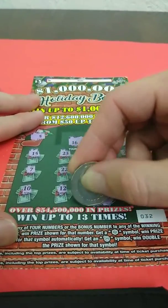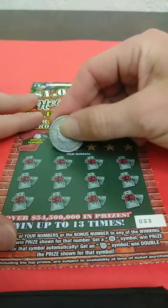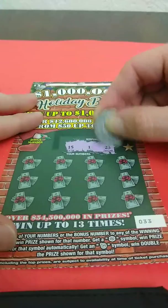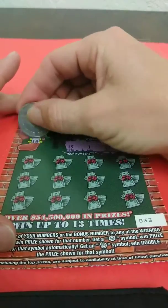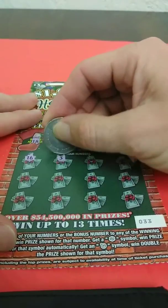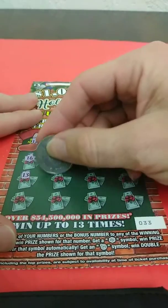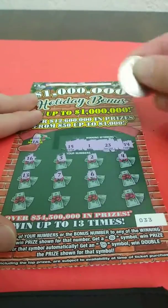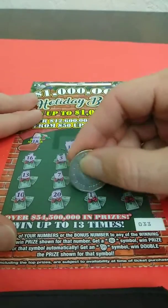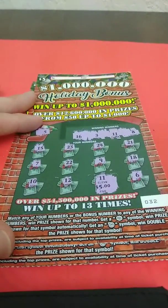Small zeros and a five — on to ticket number 33. Looking for 15, 1, 23, and 14. Bonus number is 18, so we don't get that. Going through: 16, 3, 2, 4, 13, 7, 6, 12, 10, 20, 17, and 9 — so that one's a dud. We get half the money back, five bucks. We'll take it.